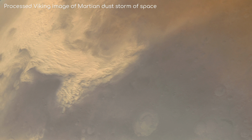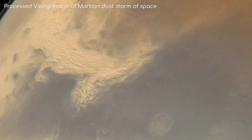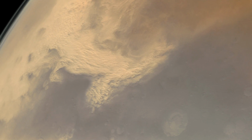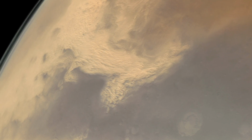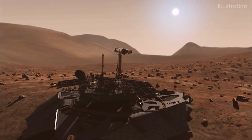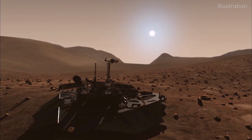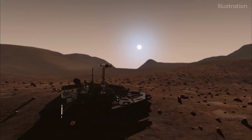Going back to the batteries, if they reached a critical level, Opportunity was also designed to trip a low power fault. This basically disconnects the rover's batteries from all but the most essential systems of the rover, putting it to sleep as it tries to charge its batteries with whatever available sunlight there is. Every sol, the rover would check the battery level to see if it could reconnect the other systems, and if so, it would then re-establish connections with Earth.